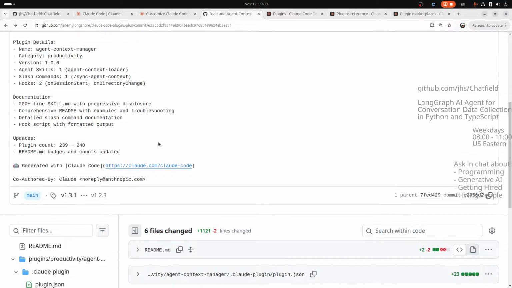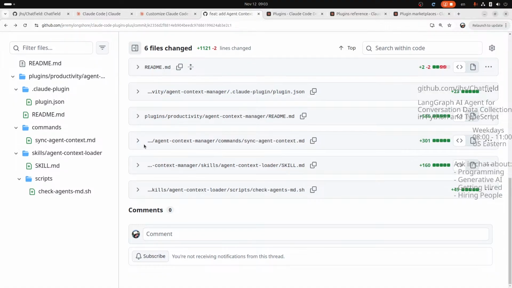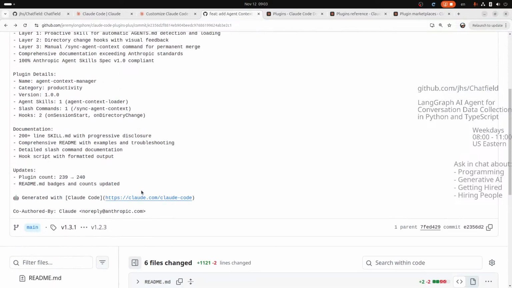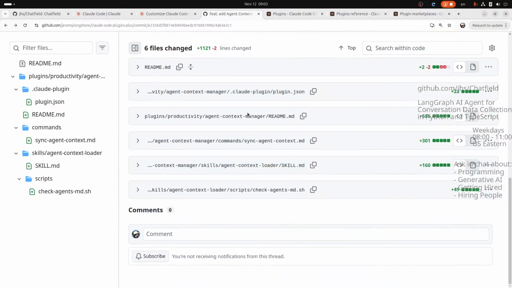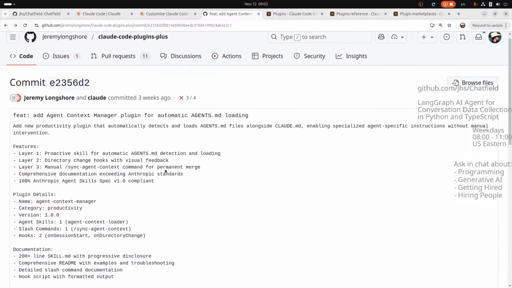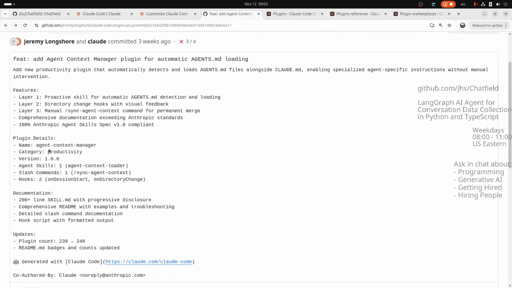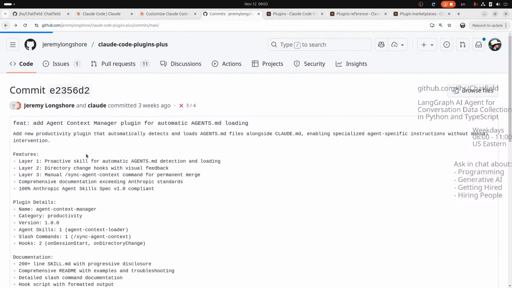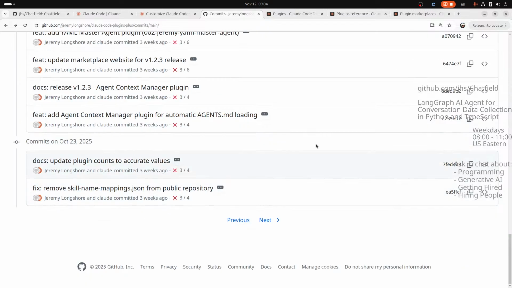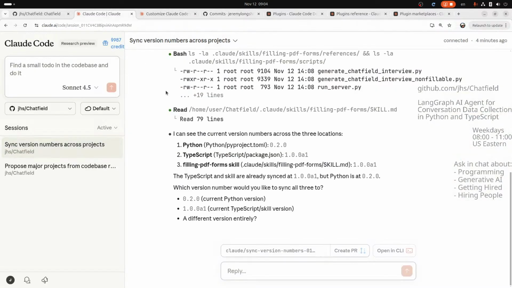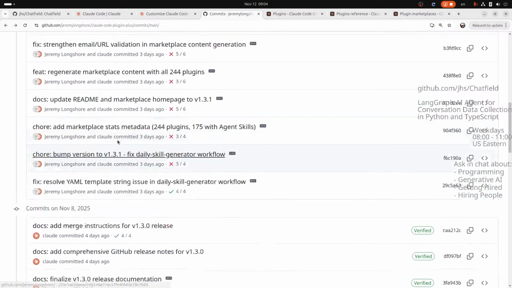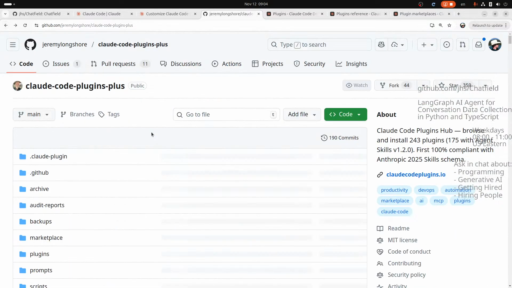But okay, generated with Claude Code. Yeah, I can tell. You don't have to tell me. I can tell. This thing stinks of Claude Code. This thing reeks of Claude Code. But the diff is nice. The diff is good. The commit message is ridiculous. Okay. So did he just tell it? Is this Jeremy figuring out how he's spending his web tokens? Because I can't spend them fast enough. Maybe this is Jeremy enjoying his $1,000 of credit.